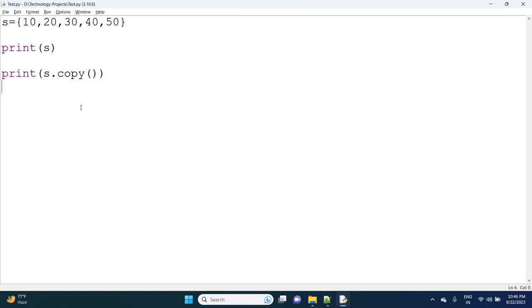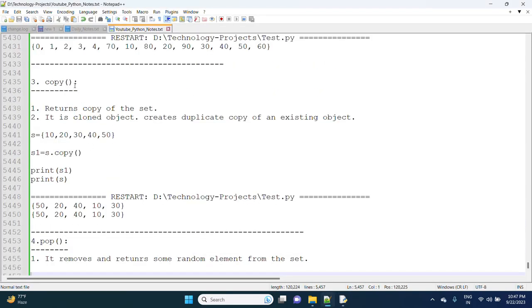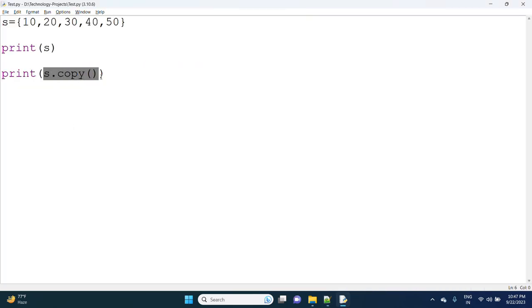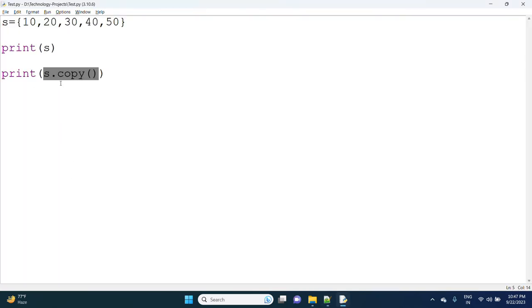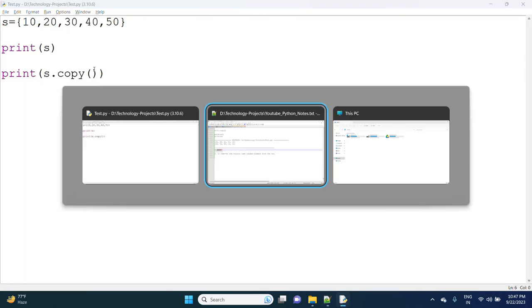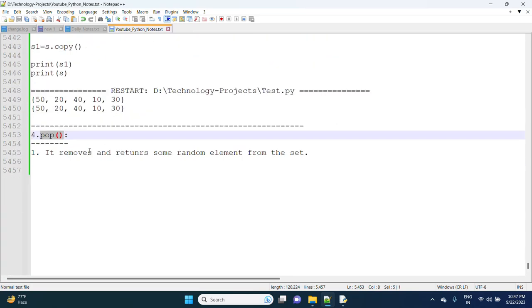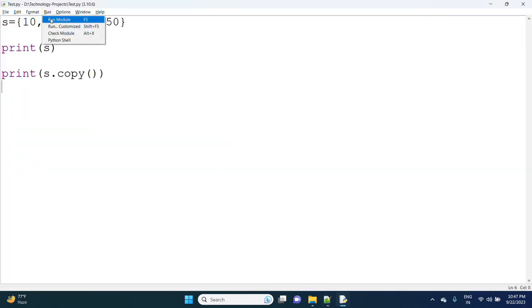Here copy means it creates a copy of an existing object, but here I'm printing. So now our target is the pop function. The pop function we can use directly, but if I use the copy function in this way, we are directly copying and printing that information.